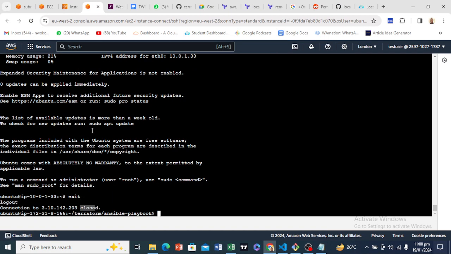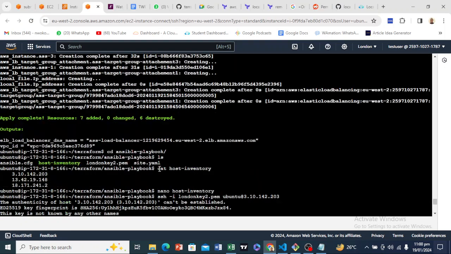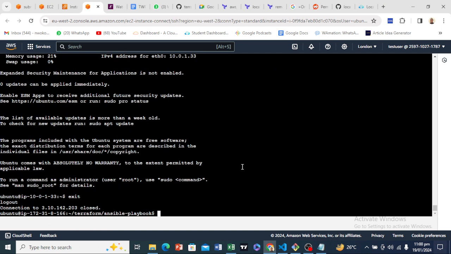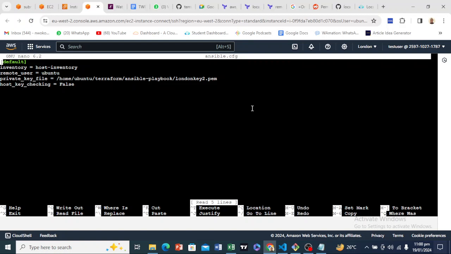So after running the whole Ansible, I ran this again and was able to connect to one with ssh -i. Yeah, so what we have to do now is nano into this ansible.cfg. Okay, so everything is perfect here.